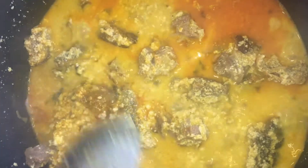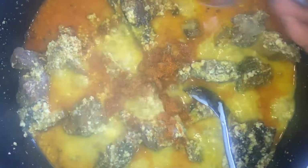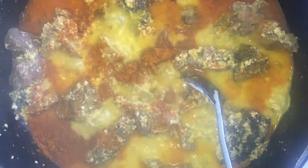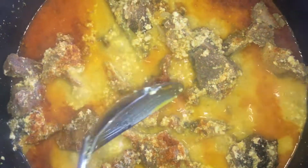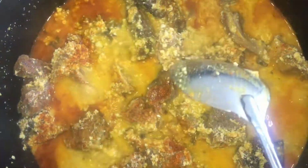Wow, guys, can you see the vibrant color? Now our egusi soup is almost ready. You can enjoy this soup with your pounded yam or amala. I go ahead and add a tablespoon of pepper and a tablespoon of salt. Then I stir.